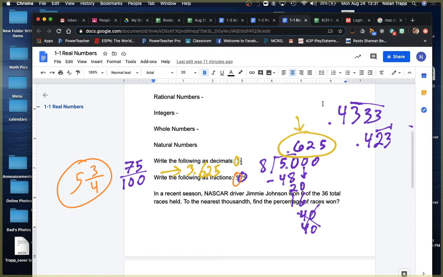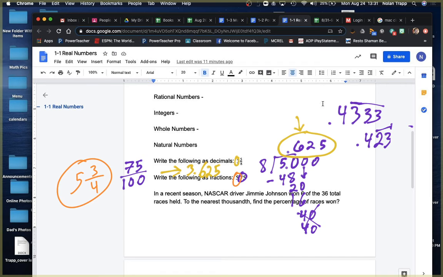So I won't give you anything too complicated on those because, while you can do it with really complicated numbers, the important part is you need to be able to do it on those basic numbers. Because if you do it on the basic ones, you should be able to extrapolate that to get the harder ones. We may do some harder ones in class just to kind of test us out.